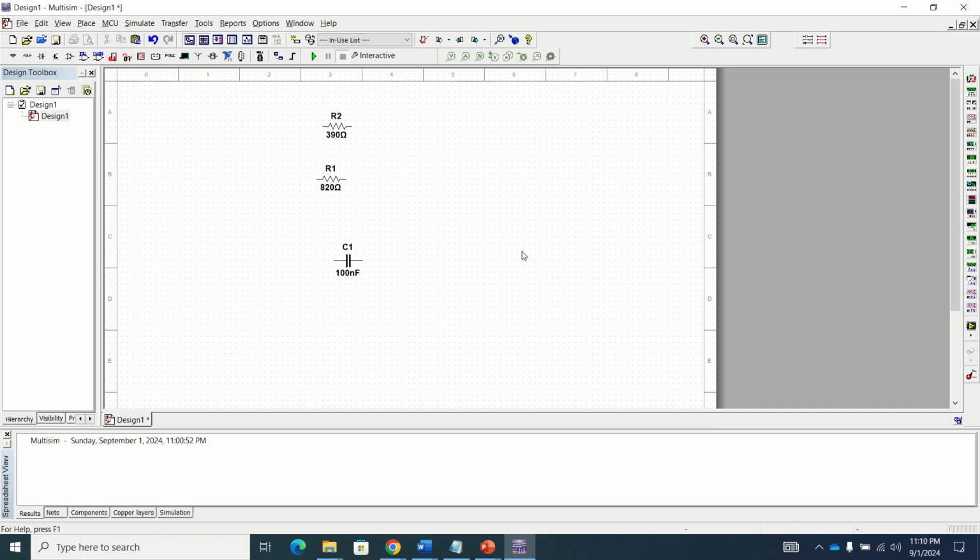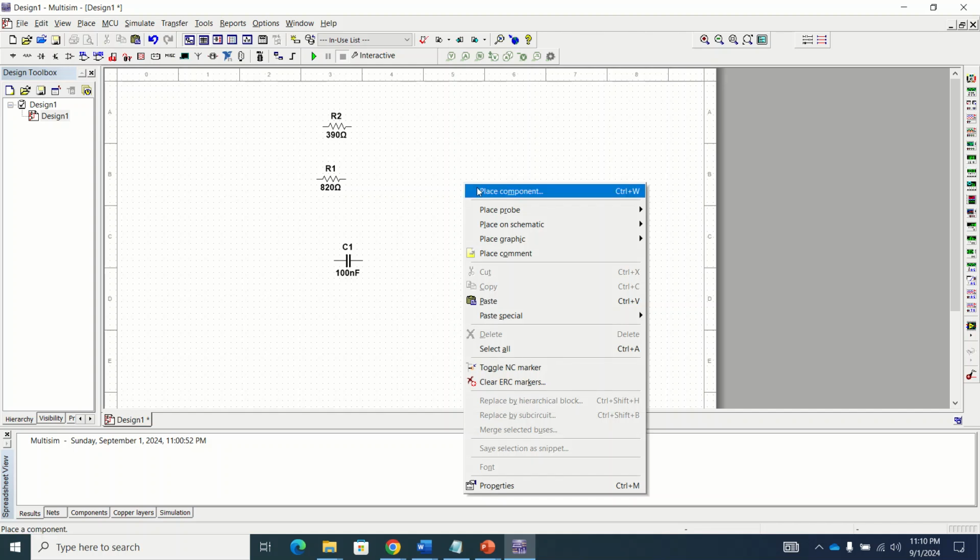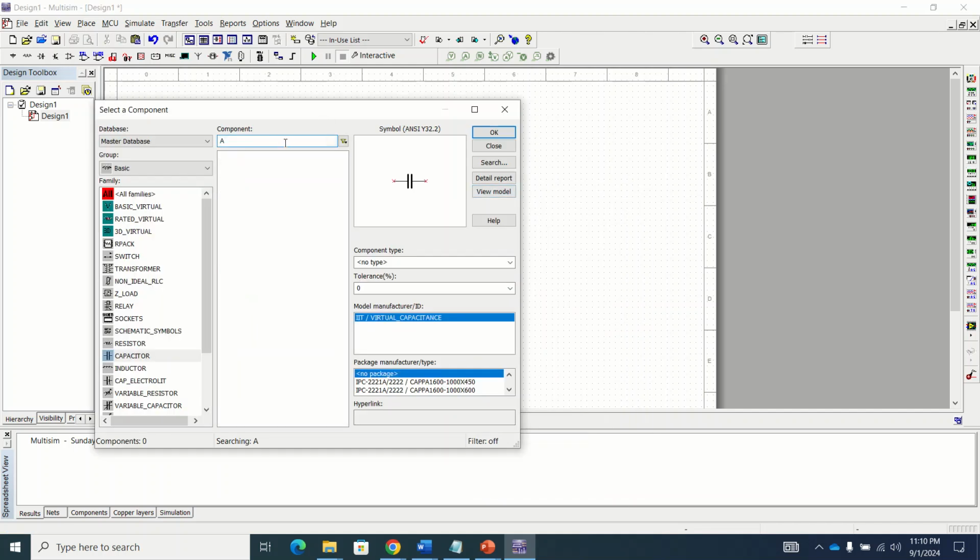And I will pick up the source. For the voltage here, I'm gonna choose the voltage generator to drive this circuit. So I will pick up AC voltage. From here I'm gonna write AC voltage, to see if there is any component in this name. AC power, probably. Let's try.